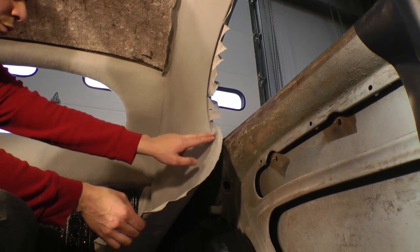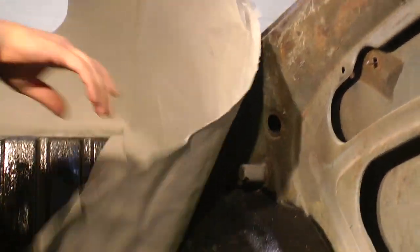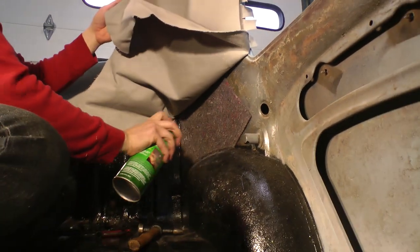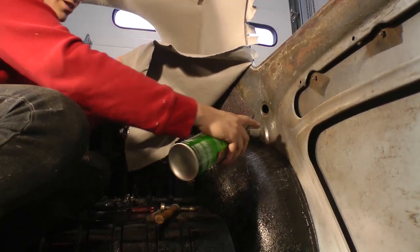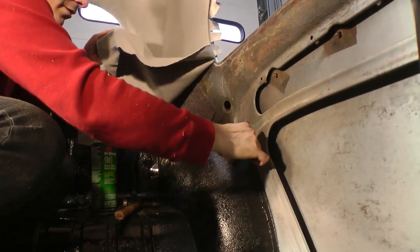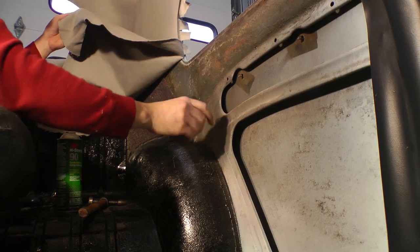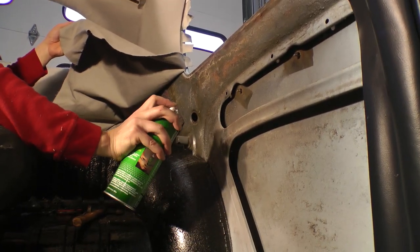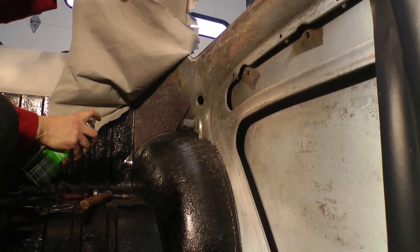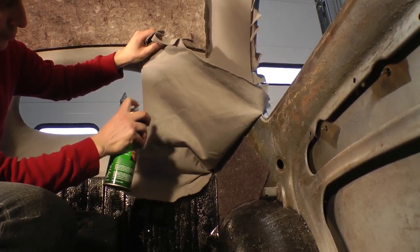Before we proceed forward, we've got to do the part over the wheel hump. Before going down on the window, we want to start gluing it to the wheel hump and to the back part of the firewall, so we start getting tighter. Spray on the hump and also inside the door panel area - scratch off whatever garbage is in there. The headliner doesn't glue to the wall itself; it glues to the inside where the door panel will hold it in. Then lift up the headliner and start spraying the back of it, so it goes dry on dry to the hump.